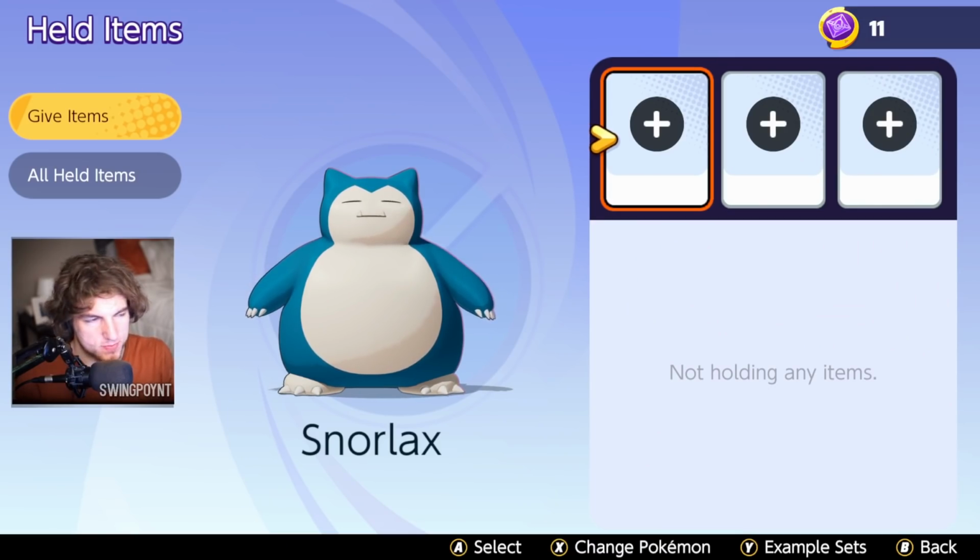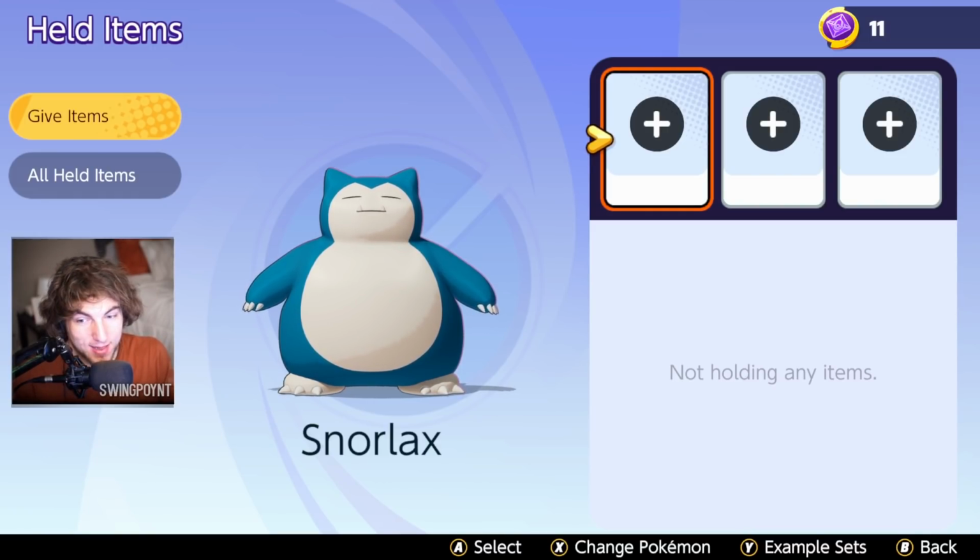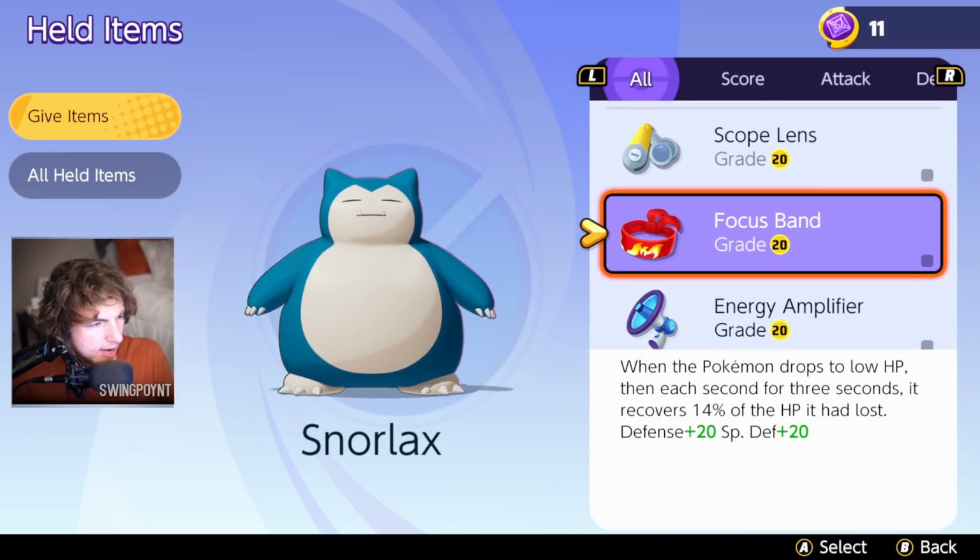And now on to items for Snorlax. It's actually pretty easy to pick items for him because of the way he's built. So he's got a lot of health, he's got a lot of defense, and he's got a lot of chunk. So if you keep all that in mind, a good item for him naturally is the Focus Band, because he recovers a lot of HP with it, because he has like 9,900 HP, and it boosts his already strong defense.